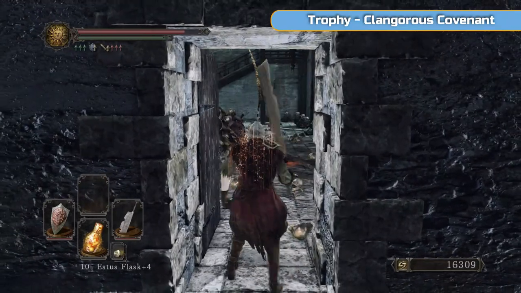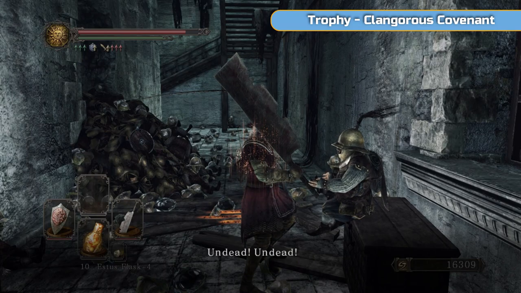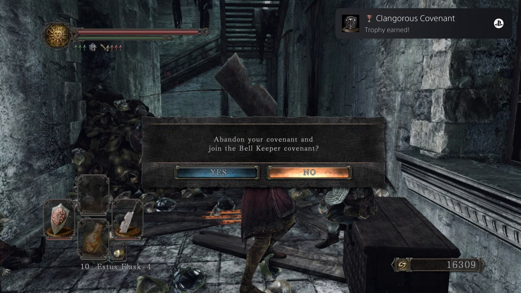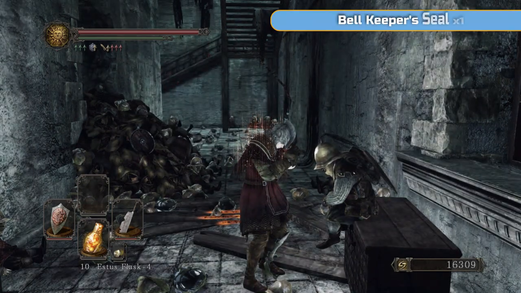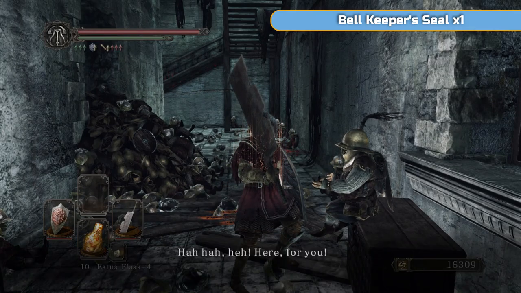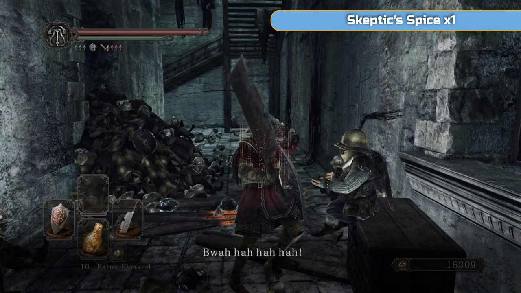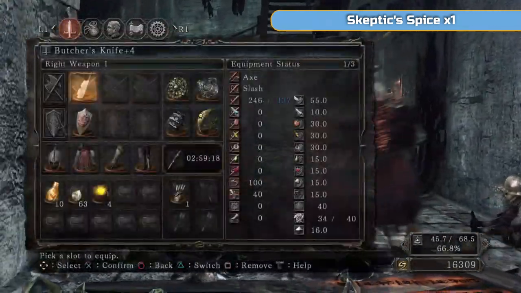The reason this video is going to be technically the longest one is we're going to be doing farming for two Covenants. So just speak to this guy, exhaust the dialogue, and he will ask you to join the Covenant. Agree to do this, so you'll get the trophy, but then actually join the Bellkeeper's Covenant as well. We do need to do that for one of the farming situations, which we're going to do in Belfry Sol, the second one. And then we're also going to do the Sunlight Medal farming as well. So it's going to take you roughly 2 hours each, unfortunately, depending how lucky you are.